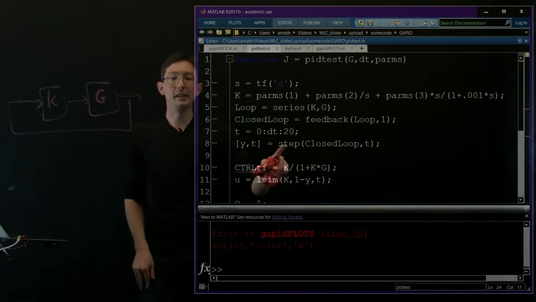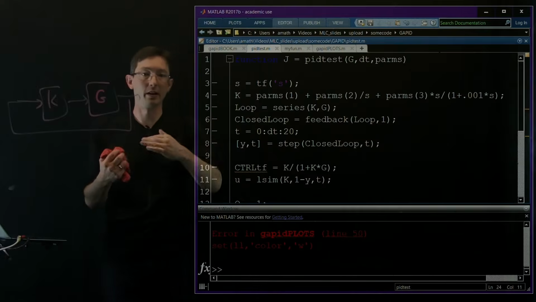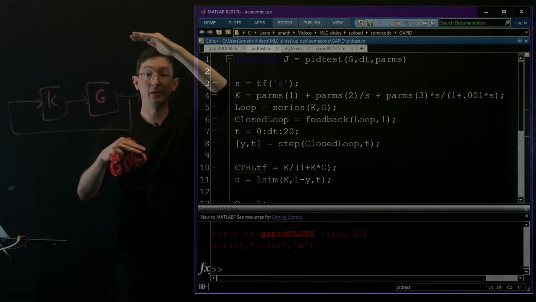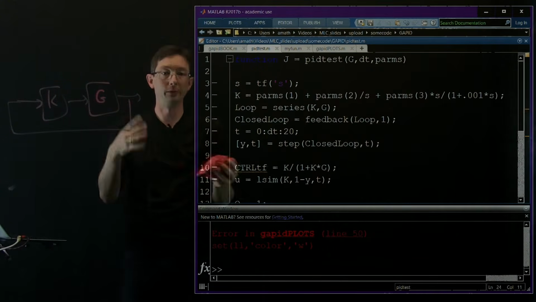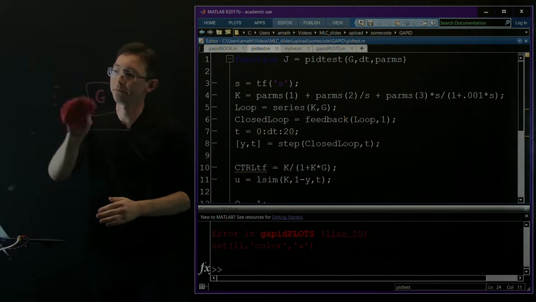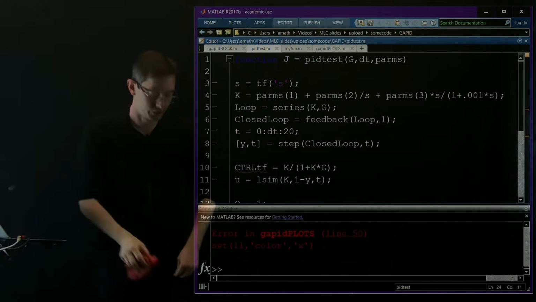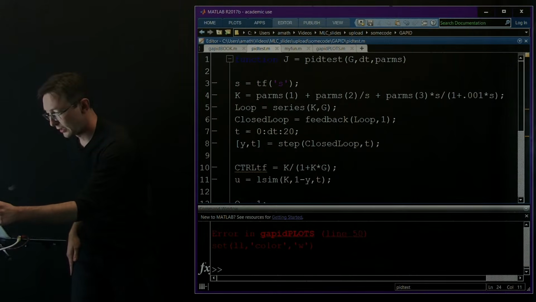And then I step the system, my closed loop system, and I see what the step response is. I want a nice fast rise time. So when I step the system, I want to go from 0 to 1 as fast as possible with as little overshoot and ringing as possible. Okay? And to quantify that, I'm going to use an LQR cost function. So this is my control transfer function.